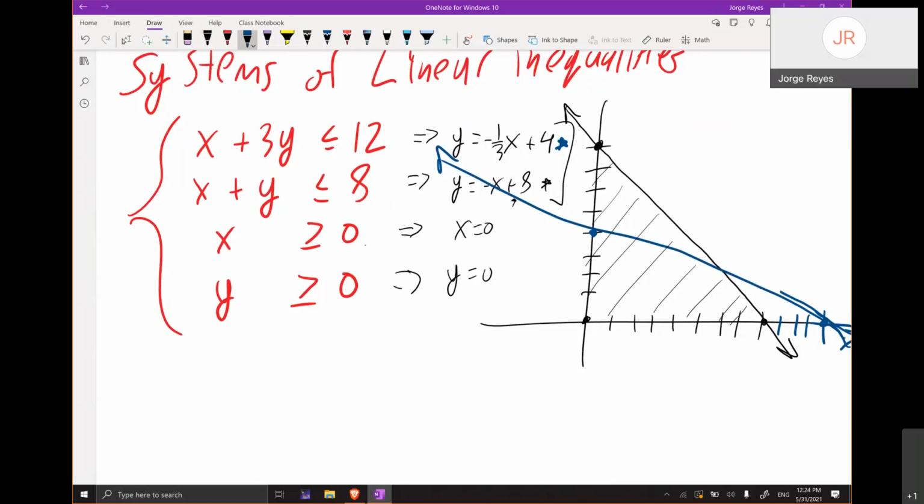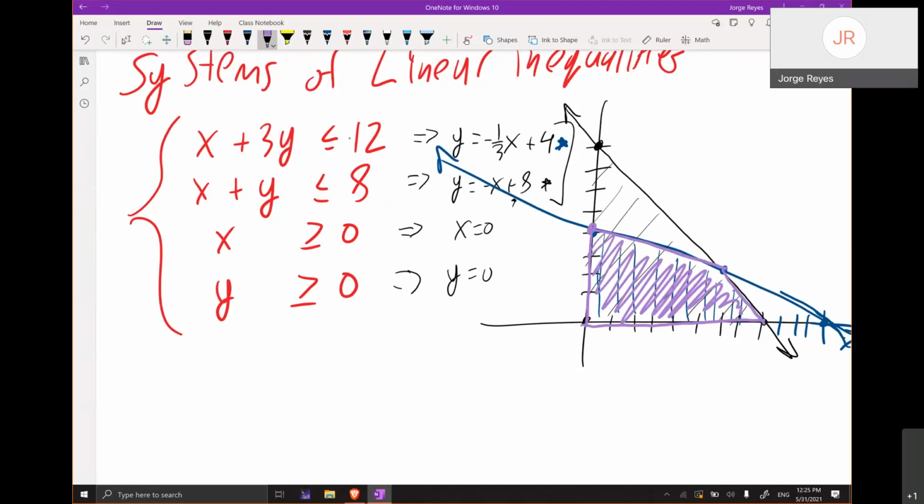Now I need to check the blue equation. Let's plug in 0, 0. Is that correct? Yes. So I'm below the blue line also. So my answer will be, these are all solid actually, so I can just draw a solid line. Okay, let's pretend I can draw straight lines. I know it's mildly difficult. All right, so this pentagon, just kidding, that's a square, except it's a quadrilateral. This is my answer, and you just need to tell me all the corners, right?